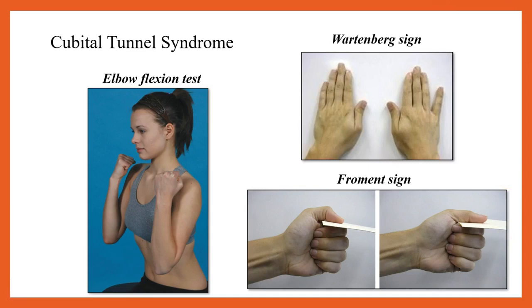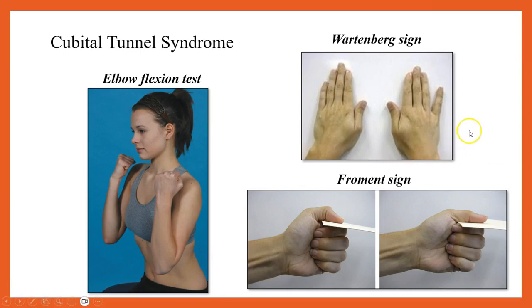The elbow flexion test is pretty simple. You're going to have the patient flex both their elbows and then extend their wrists. The picture doesn't show the wrist extension. You can also go extend the fingers. You're going to hold this position for as long as they can either tolerate it or up to 3 minutes. You're going to see if they have tingling and burning and numbness reproduced with that test. That's a sustained hold test.